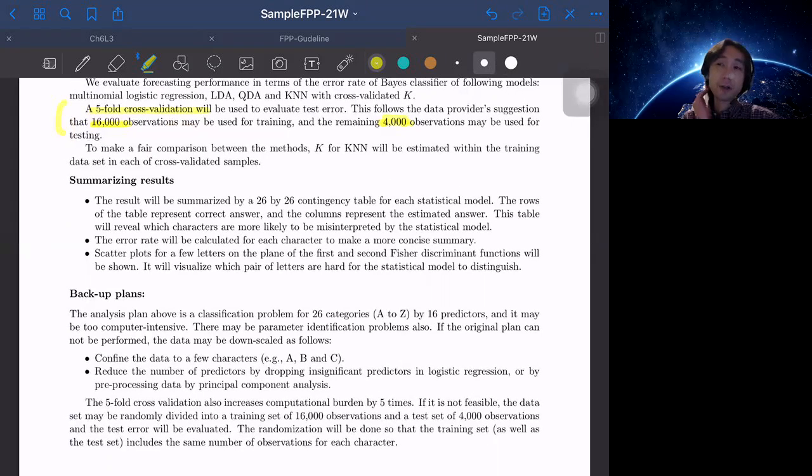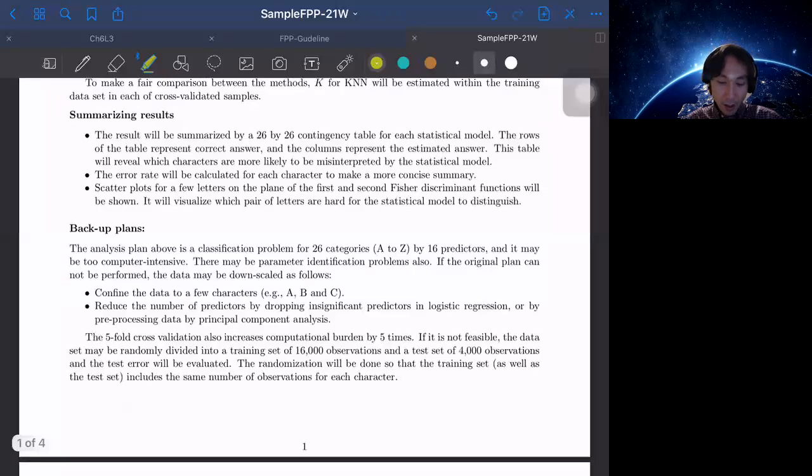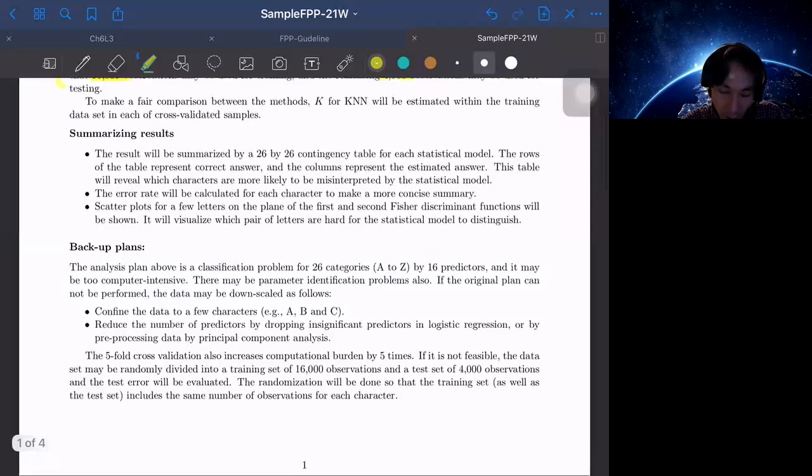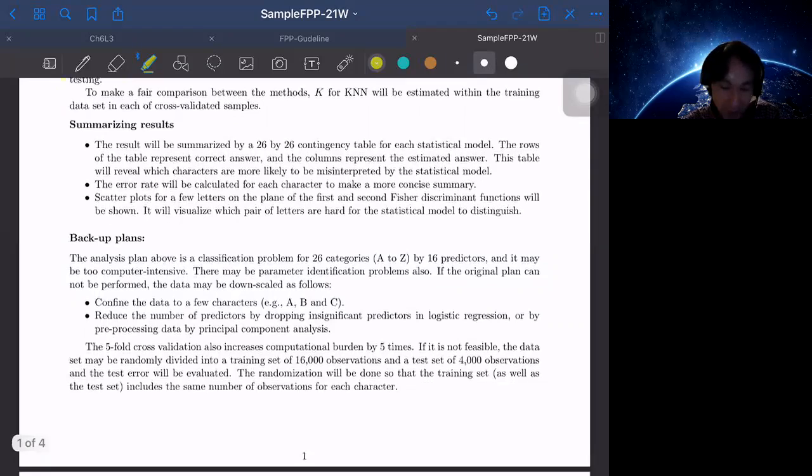If you are a graduate student, maybe it's good to compare at least the performance of 2 different models, for example, LDA and KNN. Then you can see which method works well for your data set. Of course, for undergraduate students you can compare methods too, but for graduate students, especially PhD students, I highly recommend you to compare more than one method.